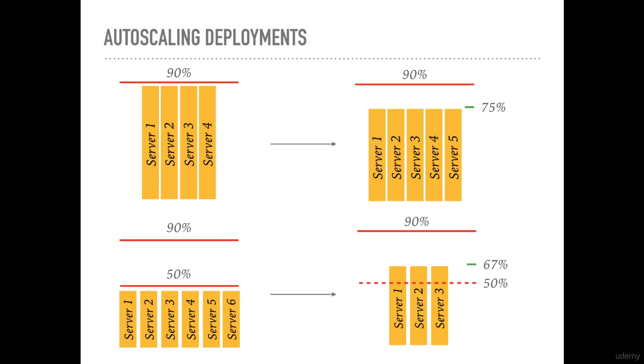Now, doing something like this with physical hardware is next to impossible. If you purchase a server and then don't use it, it is going to be sitting in a corner acting as sunk cost, and you're only going to be able to sell it off at a loss. It is also a problem on the other hand, where you require more servers. You estimated that you need something like 40 and you're now going to be using 50. In that case, you have to order new servers and wait for weeks till they arrive, and then you can do the setup and booting and then attach them to your application.